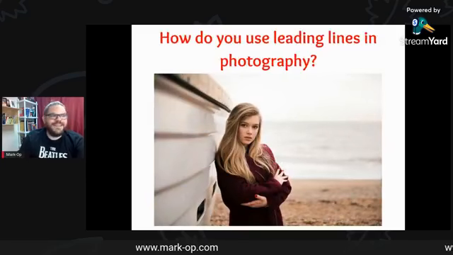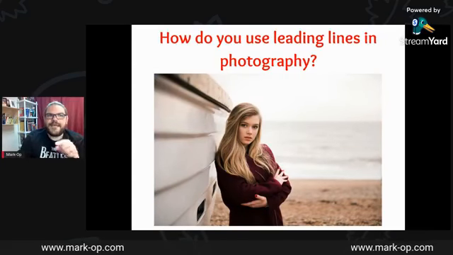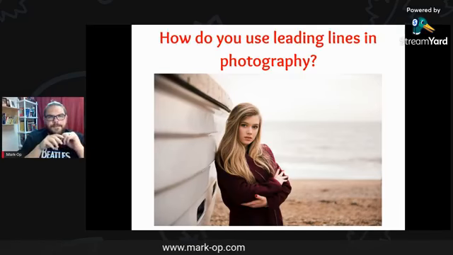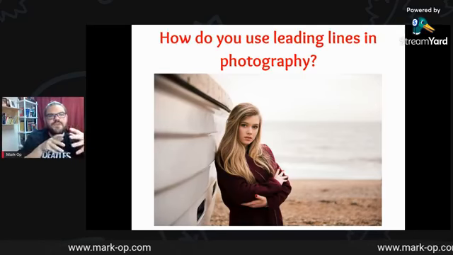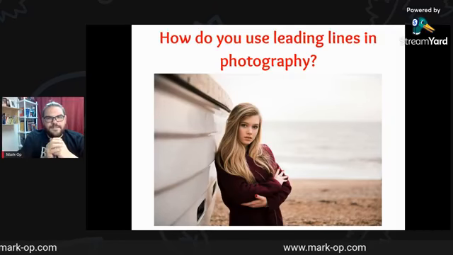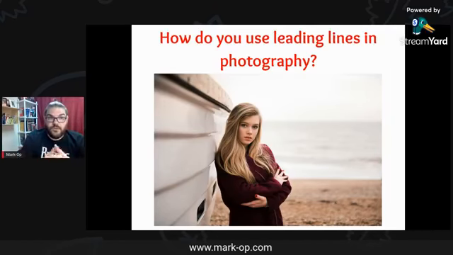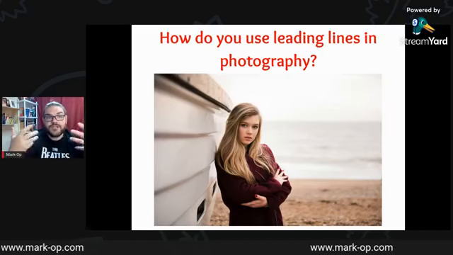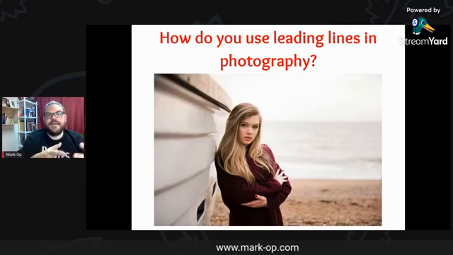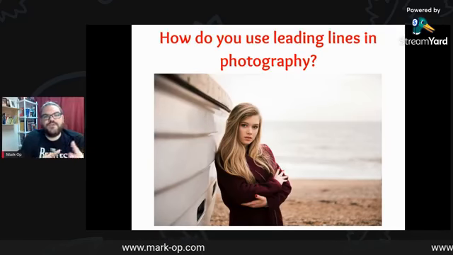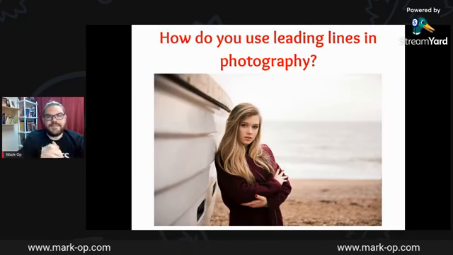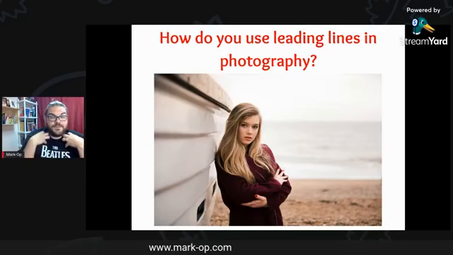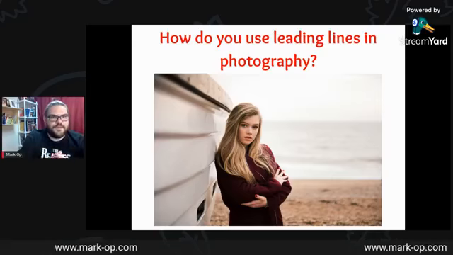And then we have leading lines. I have an example of that. We'll see what the leading line actually did to my photo. In this case, the lines bring you towards the subject. That's basically what we want to do. We want to bring our entourage towards our subject. In this case, the siding brings you to the girl herself. So that's important. We want to lead the viewer, the person looking at the photo, to look at the center of the photo.